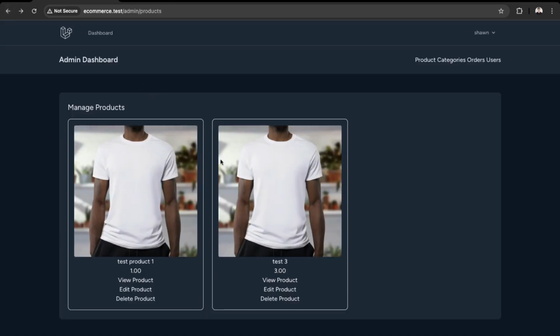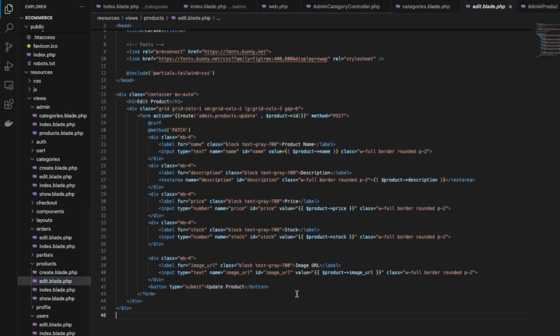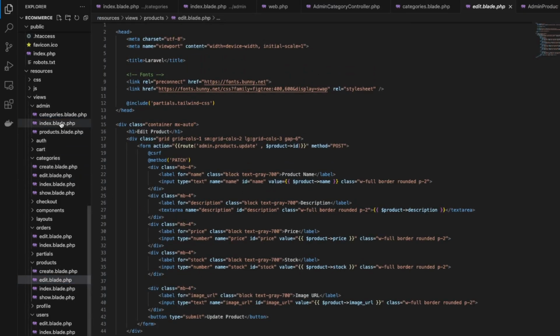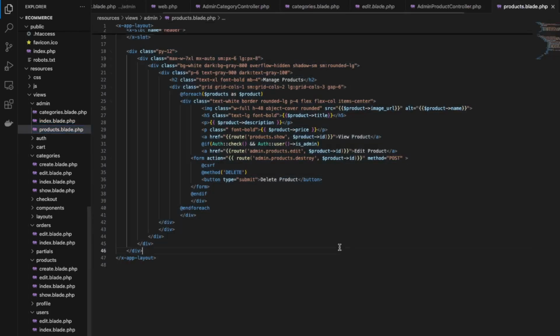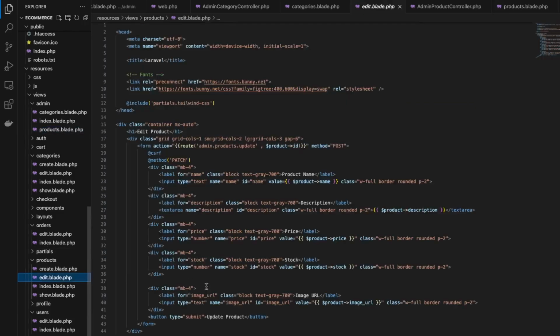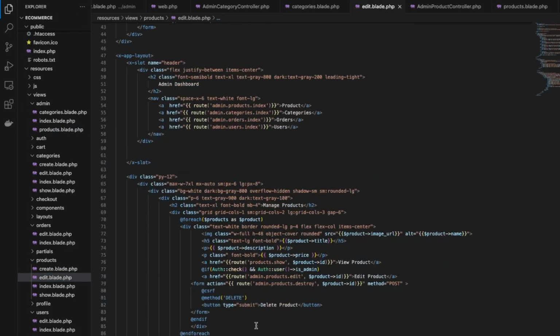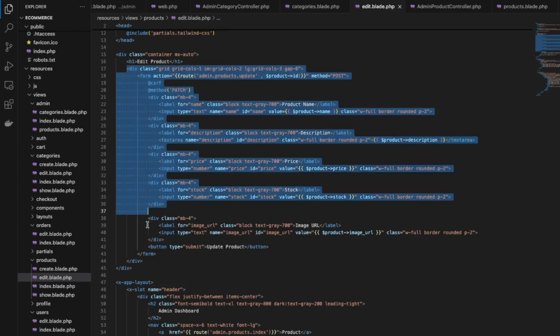So let's add this admin dashboard styling to the product edit and category edit views. In the product edit, essentially what we need to do is take the product blade in the admin, copy that, and then over in products edit, paste it underneath. Now we can take the form here.